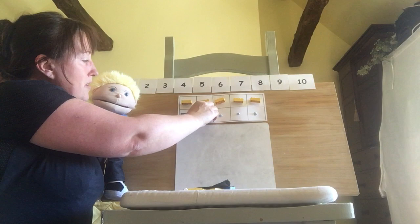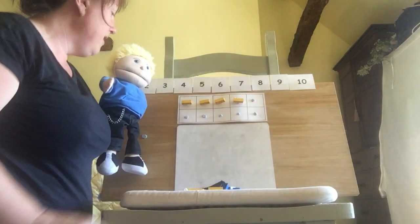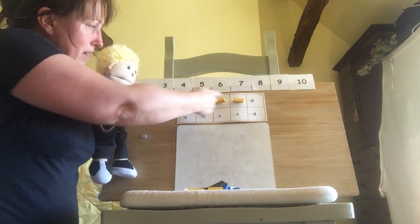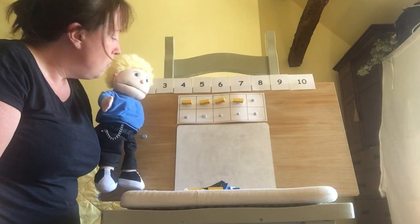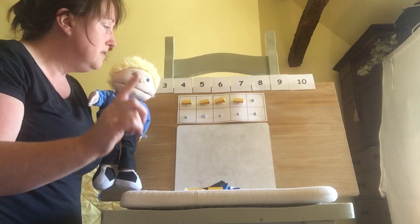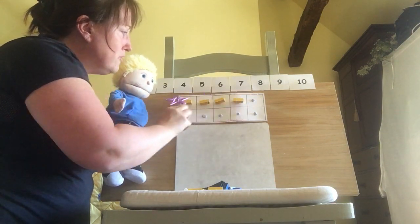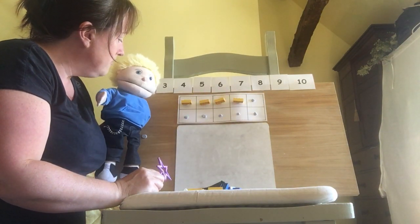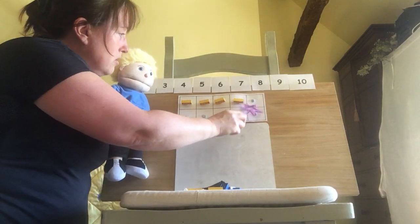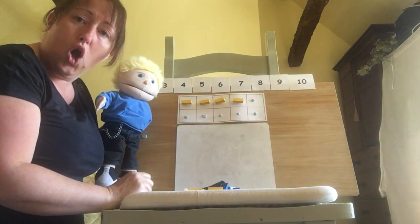Now then, I'm going to take those blue bricks off. And I'm actually going to take a yellow brick off. Now, I want to know, Fred, how many bricks have we got now? Oh, I can count them. Hold on, wait a minute. Think about it. If all that was full on the top, how many would we have? 5. Because we've learnt that already. Right, but look, we've got 1 less. We've got 1 empty box on the top.